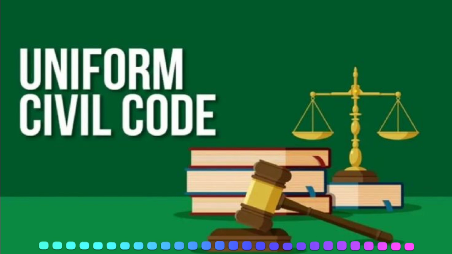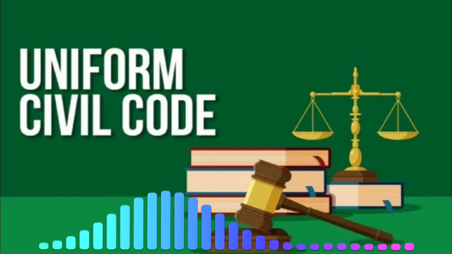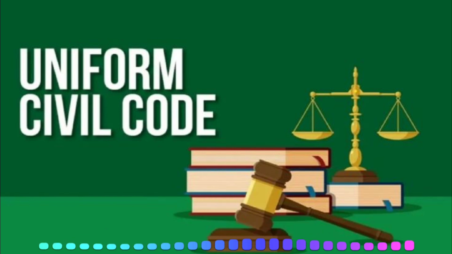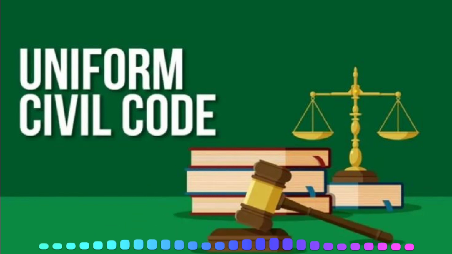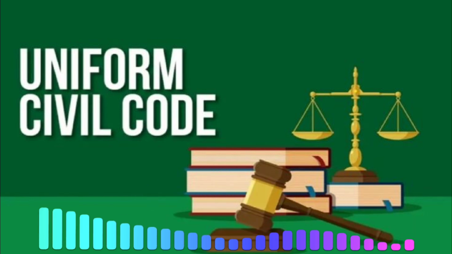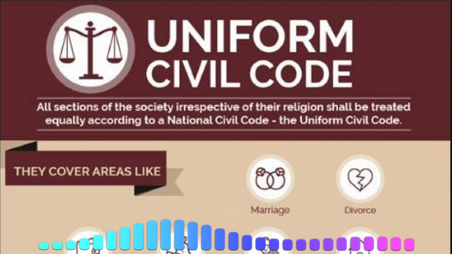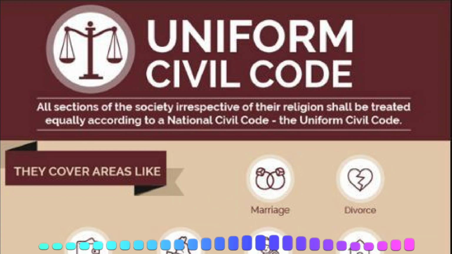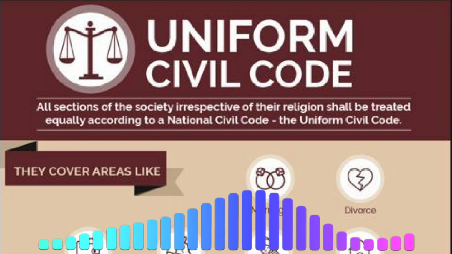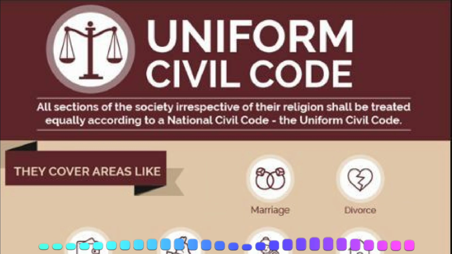That's the perfect place to begin. The Uniform Civil Code is essentially a proposal to create and implement one single set of civil laws. One set for everyone. Yes, that would apply to all citizens in India, irrespective of their religion, caste, or tribe. Okay. And the civil laws part, what does that cover? Right. So when we talk about these civil laws, we're really focusing on the personal aspects of life, things like marriage, divorce, inheritance, adoption, and even maintenance. So family law, basically. Essentially, yes. These are the personal laws that govern family life on a daily basis. So it's about making sure everyone lives under the exact same family law.